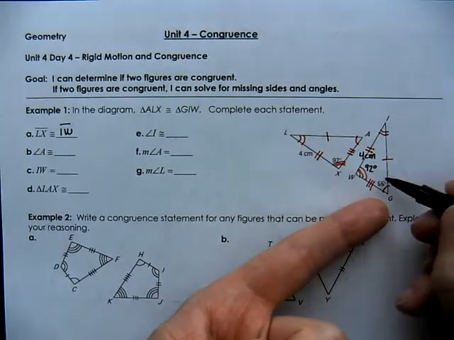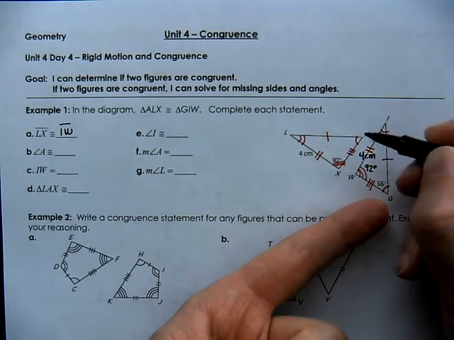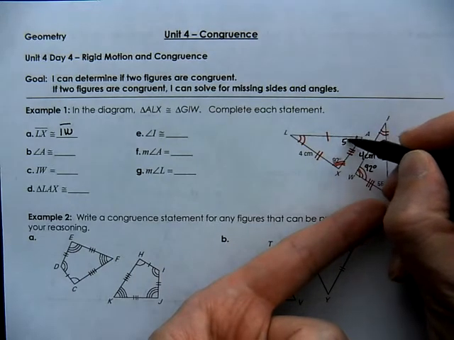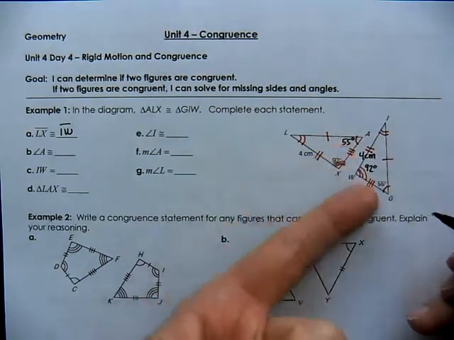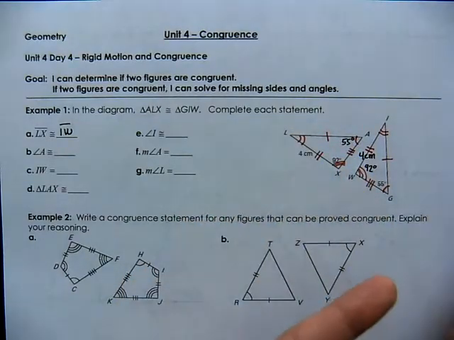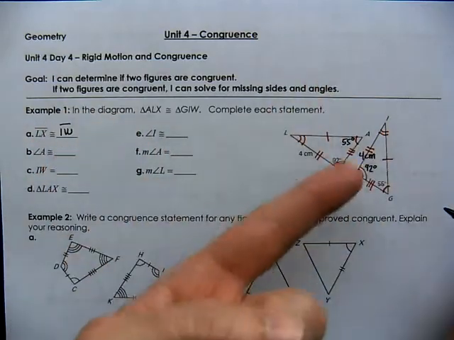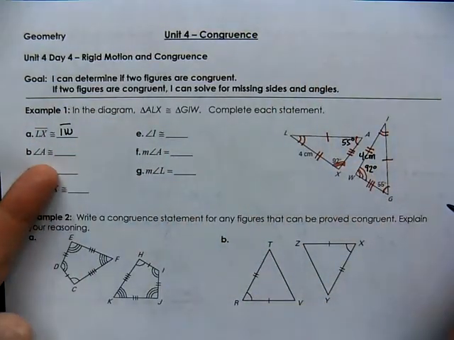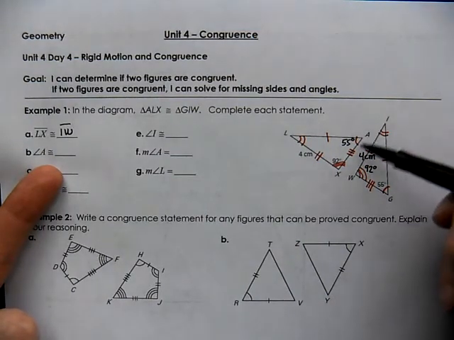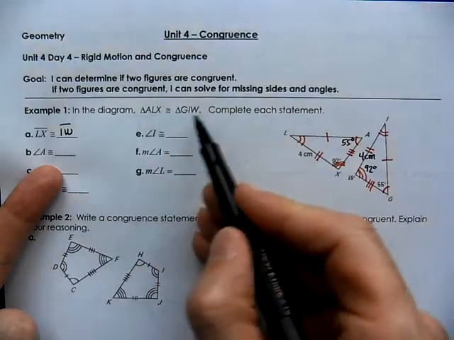You can see the 55 degrees here at G, that has the single arc. So in the other triangle, the single arc is A. That's also 55 degrees. So we can transfer information back and forth between the two diagrams, knowing those corresponding parts. And that makes it a little easier then to answer some of these questions, because we've already marked up the diagram. So part B says angle A is congruent with what? Angle A is congruent with angle G. You can look at the diagram, or you can look at the order of the letters.